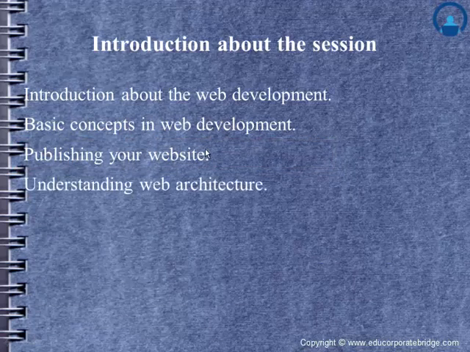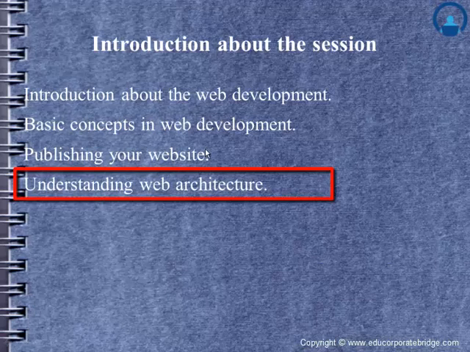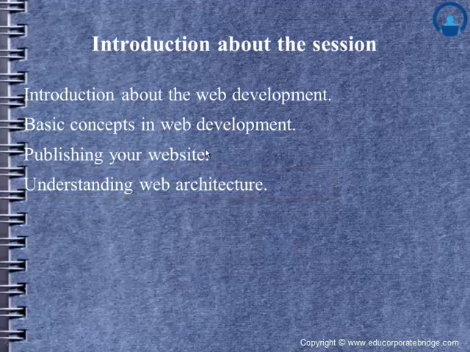Now the next concept is understanding web architecture. The web has a specific architecture. In this concept we understand how the web is architectured, that is how the communication goes on from our system, the remote system, to the web server. In this we are understanding the architecture of the web.